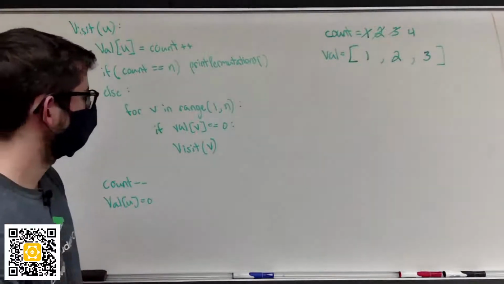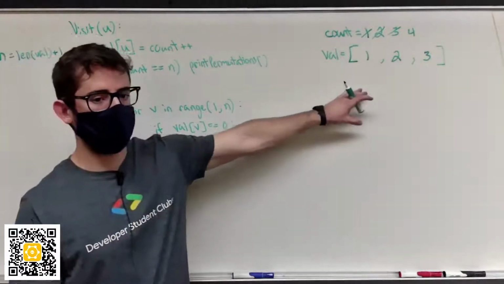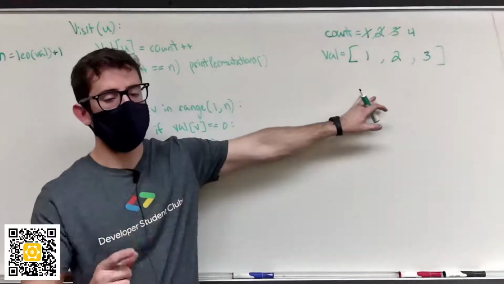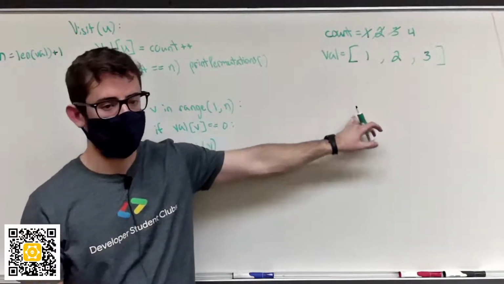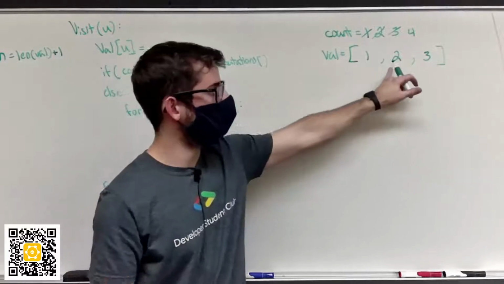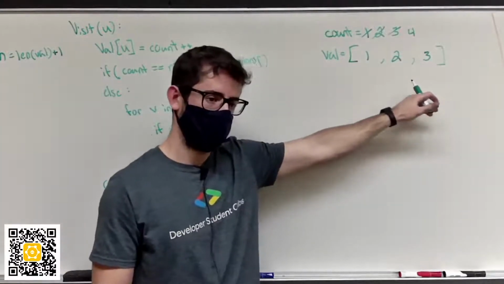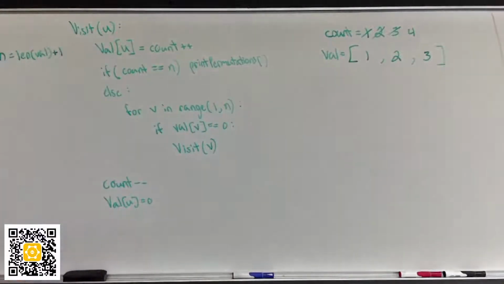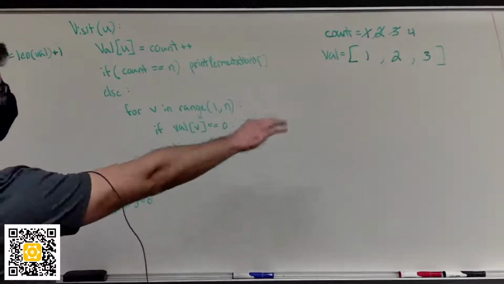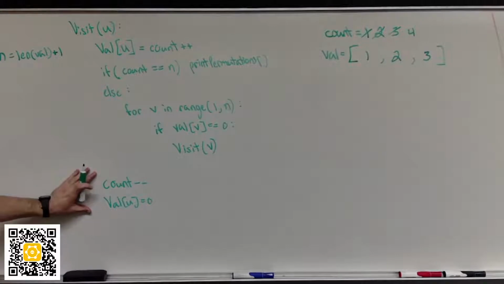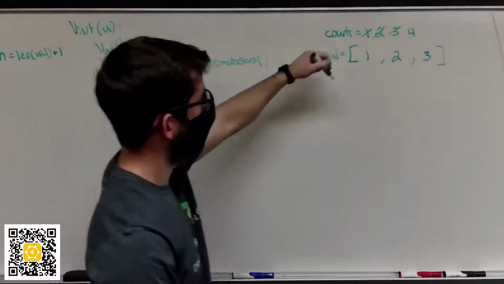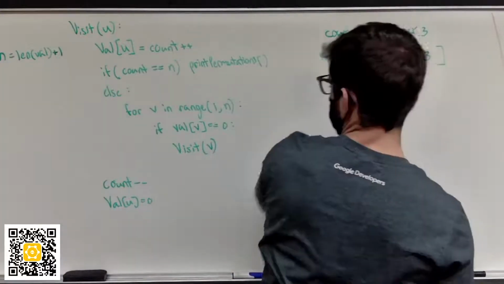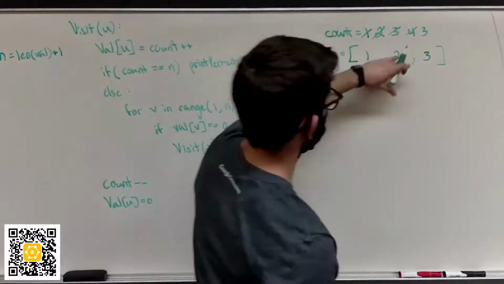Okay, so let's continue working this out, and you're going to see why we need to use u and v, and we can't just use one. We're going to get to a place where we have 1, 0, 2. And from there, it would make sense. So currently it's filled. Count is equal to n. We now want to decrement count, change it back to 3, and then set this equal to 0.